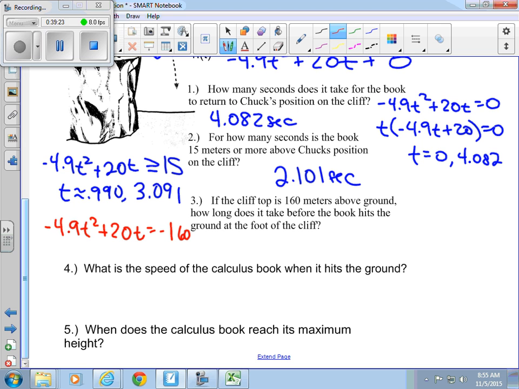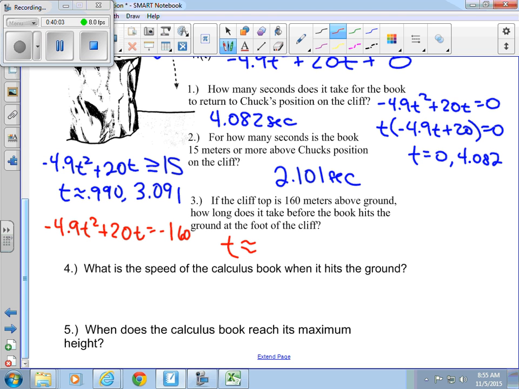So my position is 0 to begin with. Above that would be positive. Below that would be negative. So I want to fall 160 meters below where I started. Can you calculate find these intersections too? There's one in the negative and one in the positive. And what are we going to do with the negative one? Cross it. Ignore it. Why are we going to ignore it? Because that's before he ever threw the book, right? So that doesn't make sense. So we're just going to pick the positive one. And what is the positive answer? So you put those two in the calculator, but I multiply one by two.